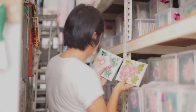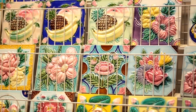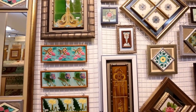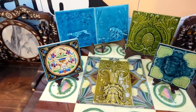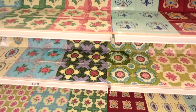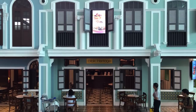25 years on, Victor's prized collection of Peranakan tiles is now on display and can be purchased at his showroom. As they are rare commodities, it's of no surprise that these tiles are extremely sought after by collectors, homeowners, and even interior designers. In fact, some of the pieces are showcased in Malaysia's Kuala Lumpur International Airport.